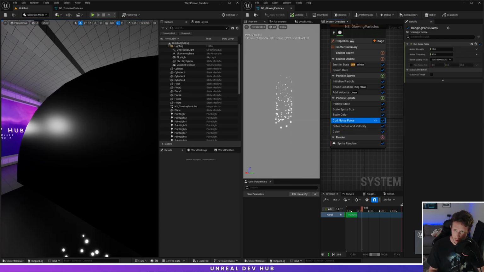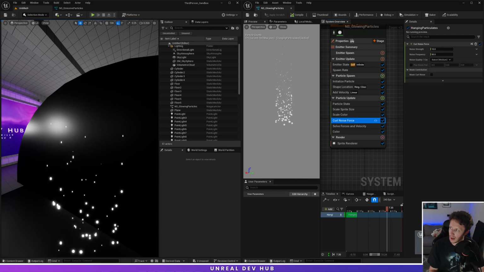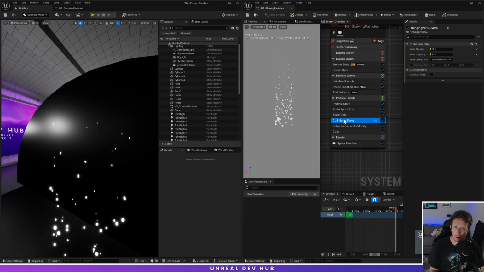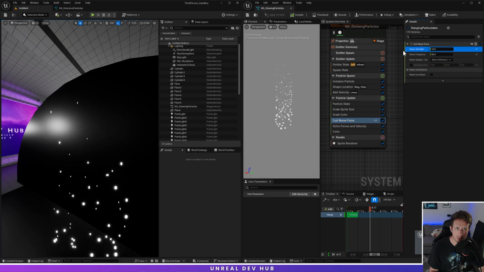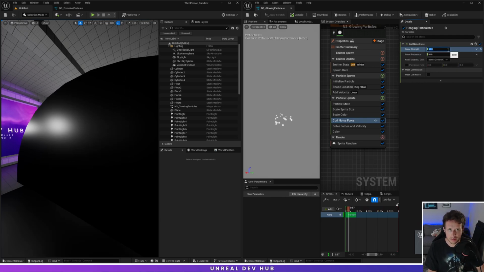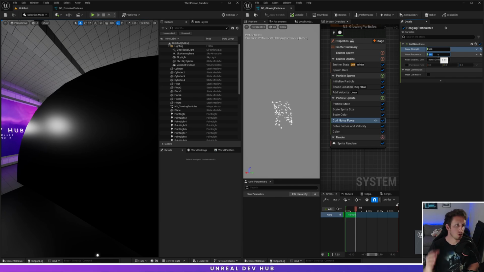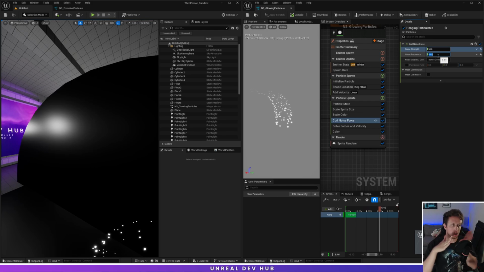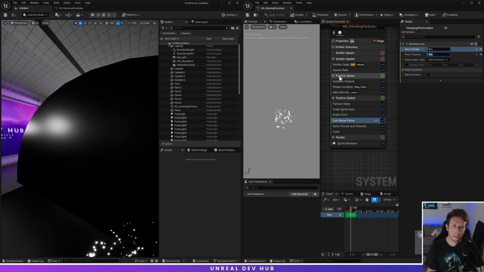Let's add some curl noise force, which is what's going to make the particles a little more wispy. We're going to grab the curl noise force module, and in the details up here, we can change some of these values. I'm going to change my strength to 50, and my frequency to 0.02. The lower the frequency is, the closer it is to 0, the more it's going to move in a wind-like pattern and be very wispy, almost like a flocking look. So lower frequency gives that effect.